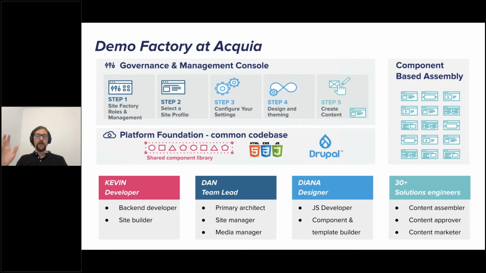Through this process, we also came up with a mechanism for allowing the solutions engineers to add and extend by creating their own decoupled components, which they could then pull into their demo site and augment it without ever having to touch the underlying code base. So we've got security, scalability, and repeatability. We're taking the same number of resources and getting a lot more results out of them. And it's because we have the technology, but we're applying it with the right mindset to create that composable platform.